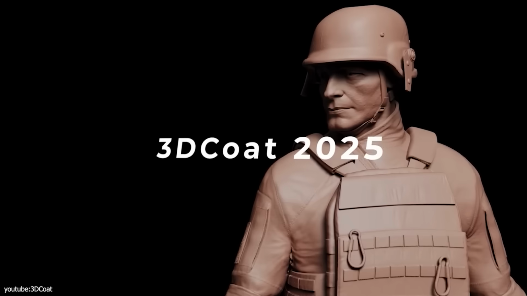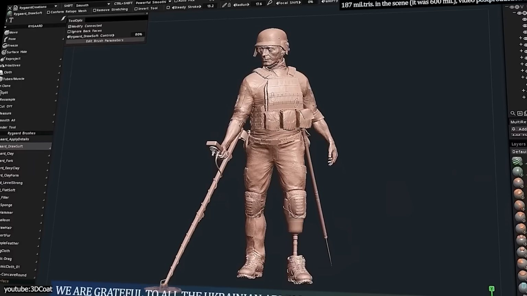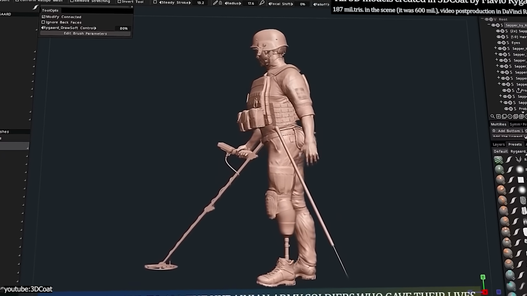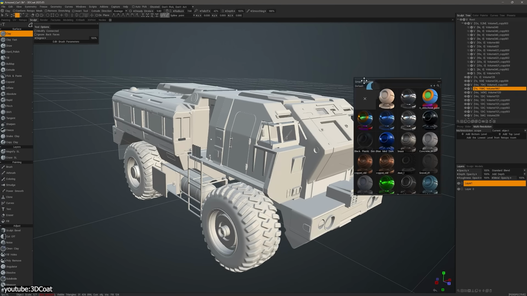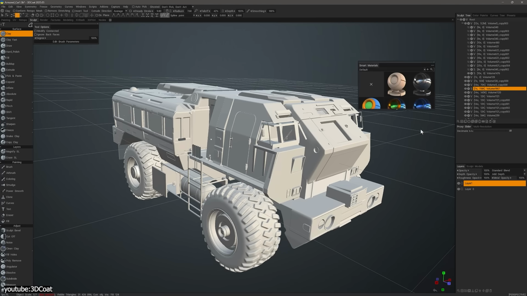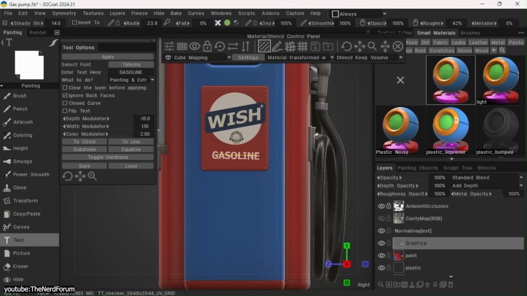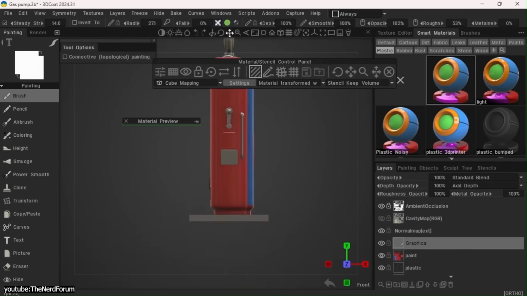The 3D Coat team has been steadily updating Textura along with the main 3D software, which is 3D Coat. And recently in 2025, they brought a bunch of quality improvements. For instance, a new hotkey manager and UI themes were added, so you can personalize the interface and keys to your liking. They also implemented a real-time search and filter for the assets and the layers. This is incredibly handy when your scene has a ton of materials, brushes, and objects.